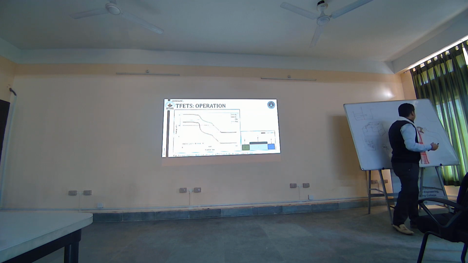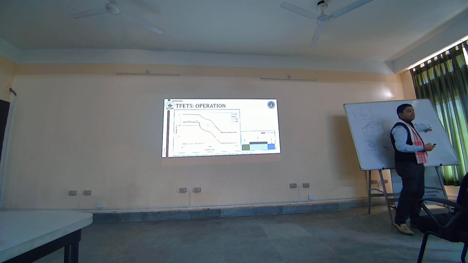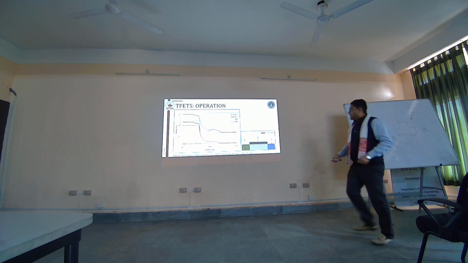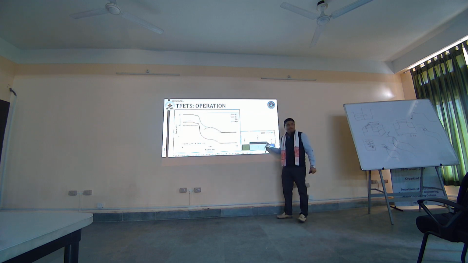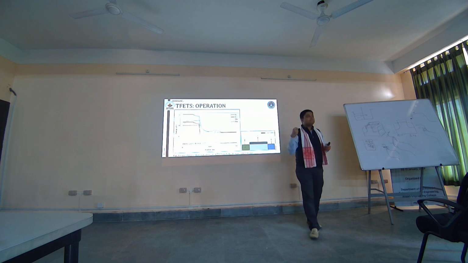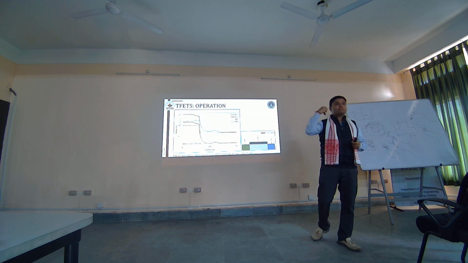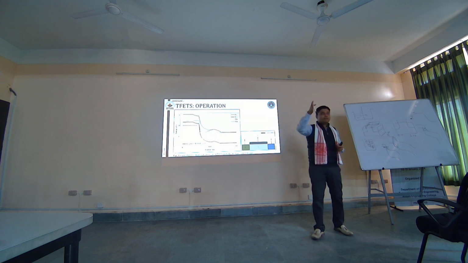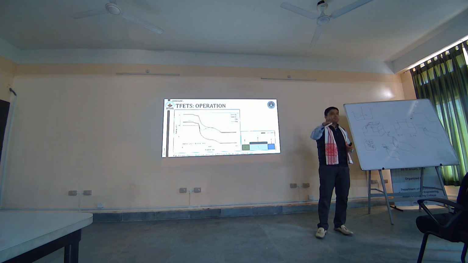And if you observe here, the entire operation is dependent only on this region. If there is tunneling here, it means it is going to come down. That means I can shrink this gate. I can keep on reducing this gate length until it interferes with the primary BTBT region. So as a designer, I have the ease of reducing the gate length up to a particular critical length where there is BTBT. This is another advantage of this device, where I can shrink the device and still have better performance.